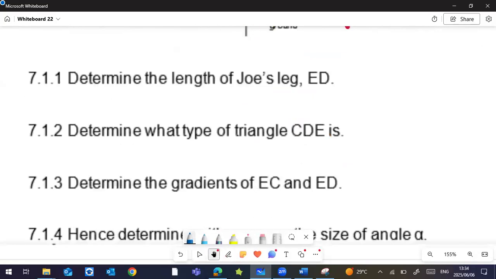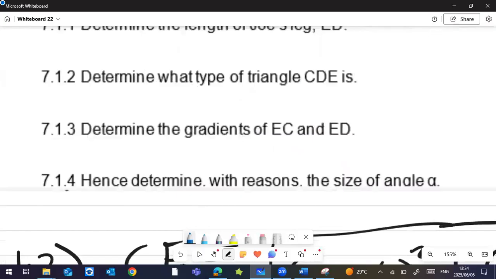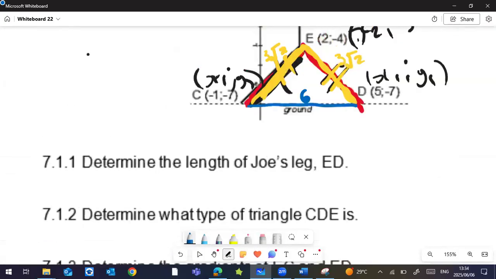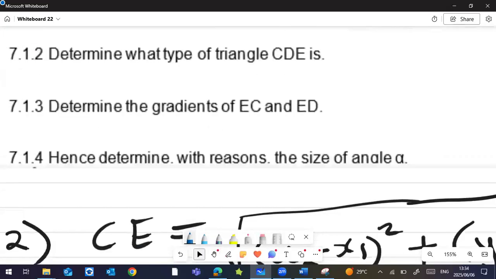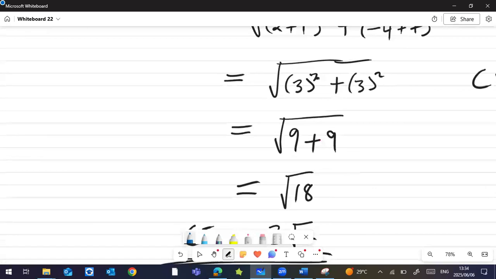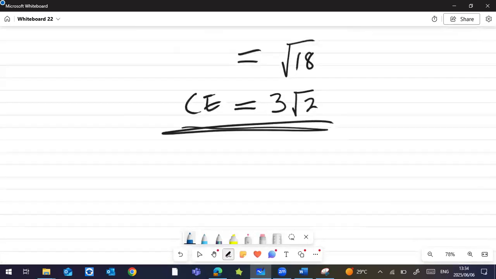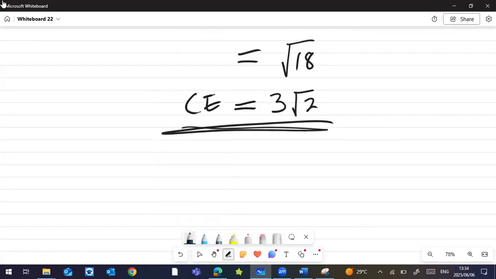So when you are given a triangle and you have two equal sides, which triangle is that? We are going to say this triangle should then be an isosceles triangle. Reason being, two sides of this triangle are equal. So we are going to write here now. Let us conclude which type of triangle that is. We were talking about triangle CDE.